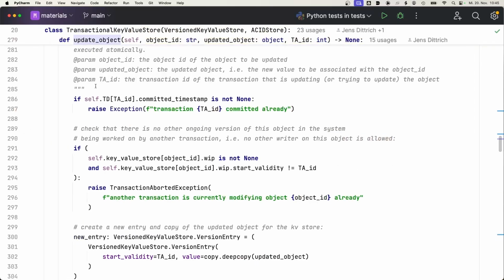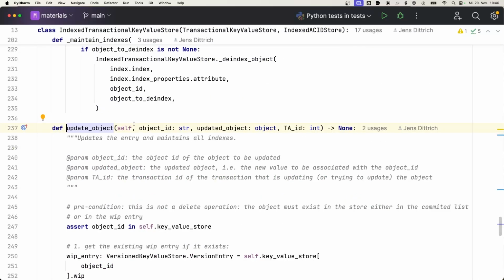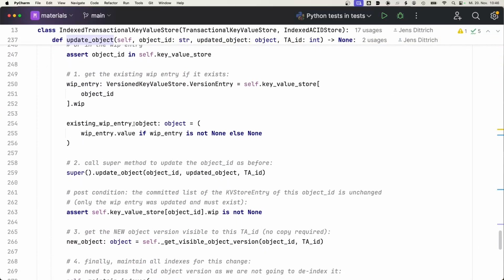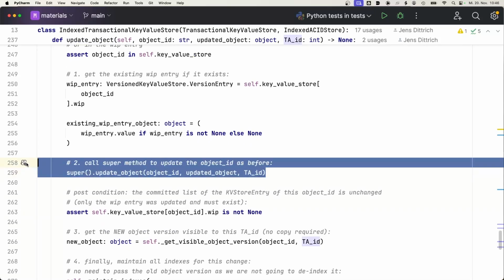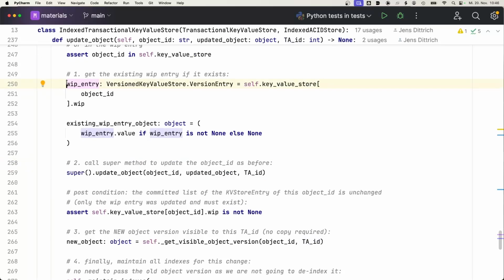The superclass, the standard store without indexes, had that method as well, but now we have to do some extra stuff. We have to maintain the indexes. So you will see at some point we are calling the update object method, but before that we secure the work in progress entry if it exists.